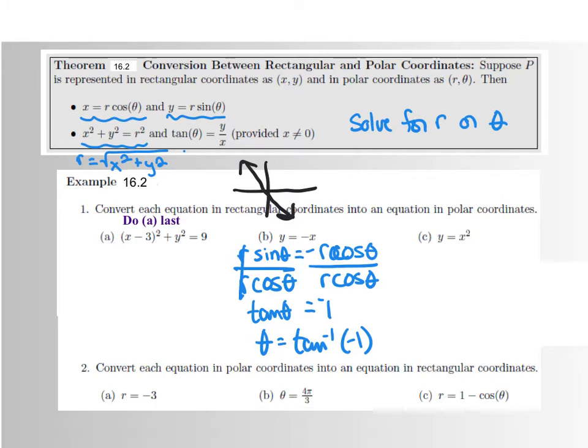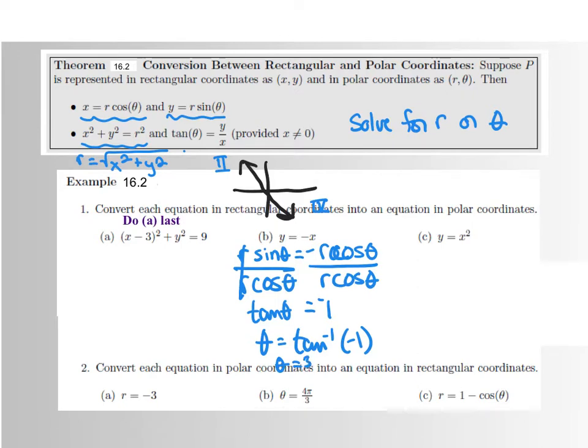It looks like that. Okay, so if I had to graph theta equals inverse tan of -1, well, where is tangent equal to -1? Tangent's equal to -1 in quadrant 2 and in quadrant 4. And the r doesn't matter. If I had to solve this, we've got two different thetas.